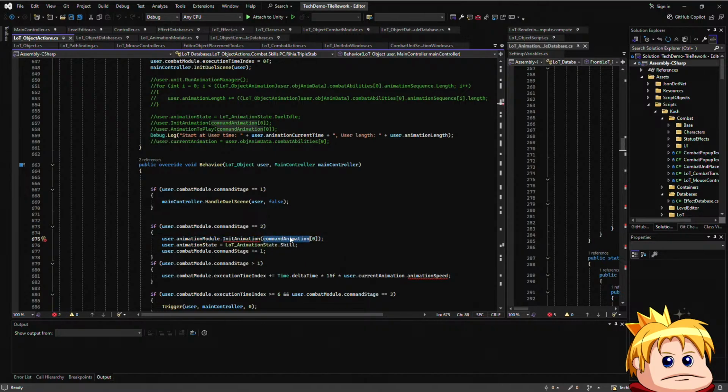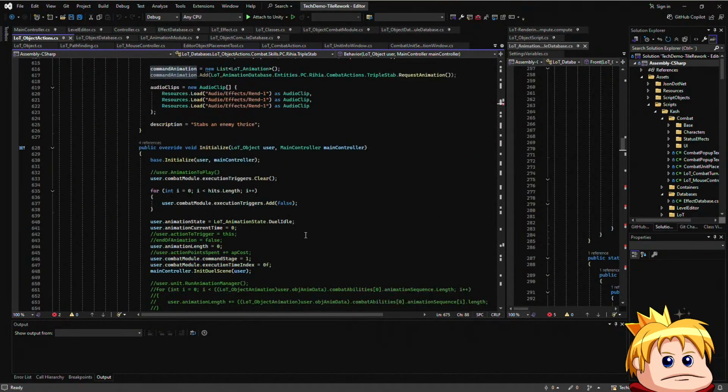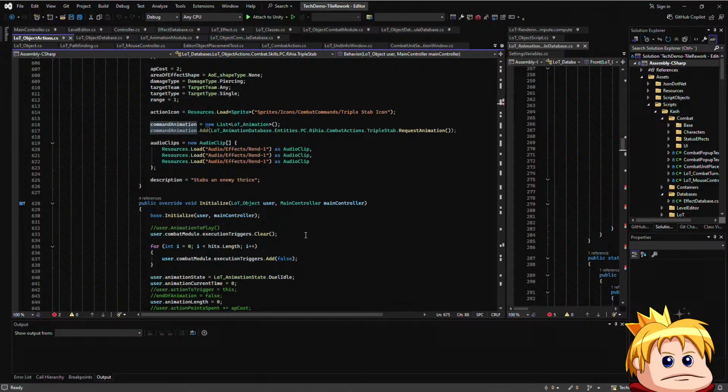User.animation_module.init animation command animation 0. So what I'm doing here is trying to tell the game to play this animation.